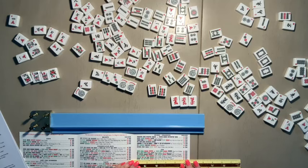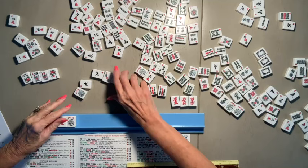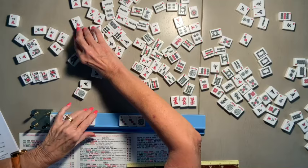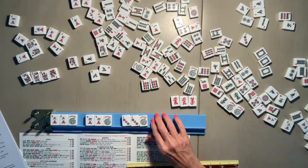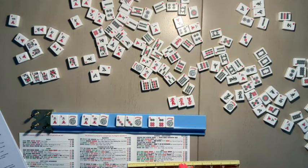Year of the dragon. Last hand in 369, it's concealed, okay? It's a concealed hand, so higher level of difficulty. Let's see. So we want 3-6. Hello, six cracks. There's another one, and there's another one. Okay, so we've got Pung Pung, and then we've got Pung Pung, 3-6 in dots. What's our third suit? BAMs. So that pair of nines will have to be in BAMs.